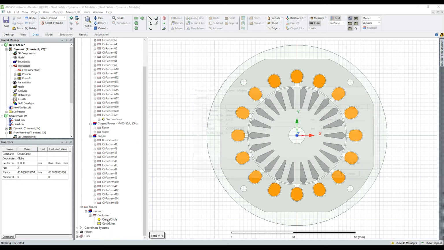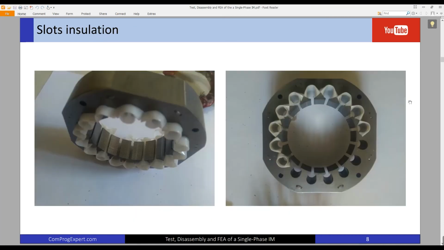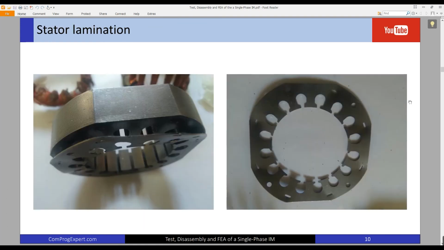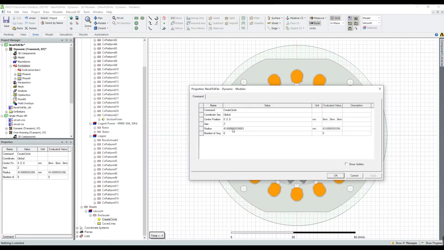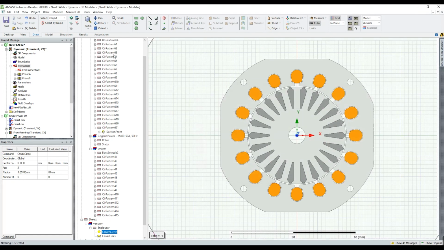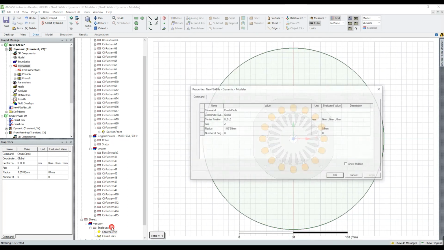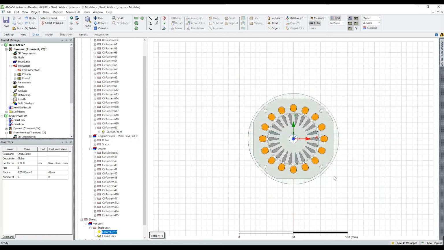What was the outer stator diameter? It was equal to 80. So I write here 0.5 times 80 mm. And I press OK. Excuse me, this is radius, not diameter, so I should divide it by 2.